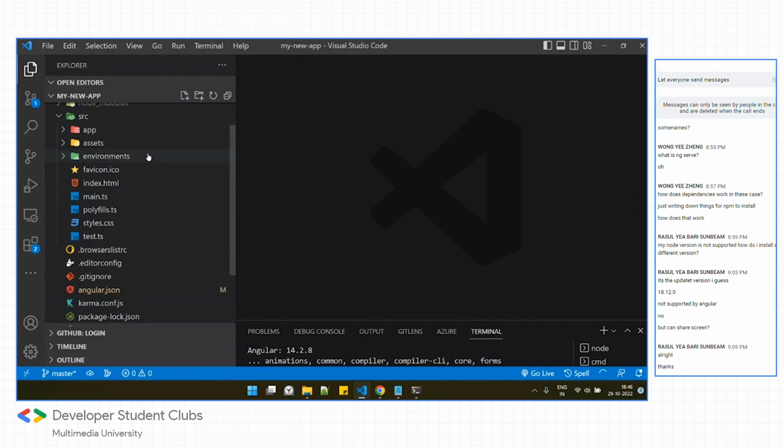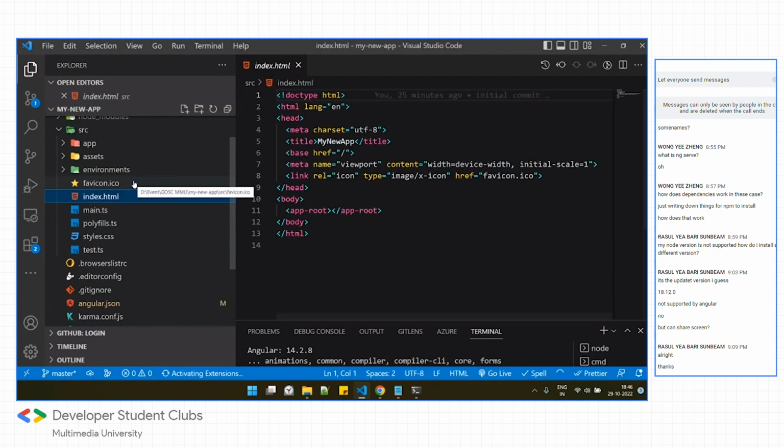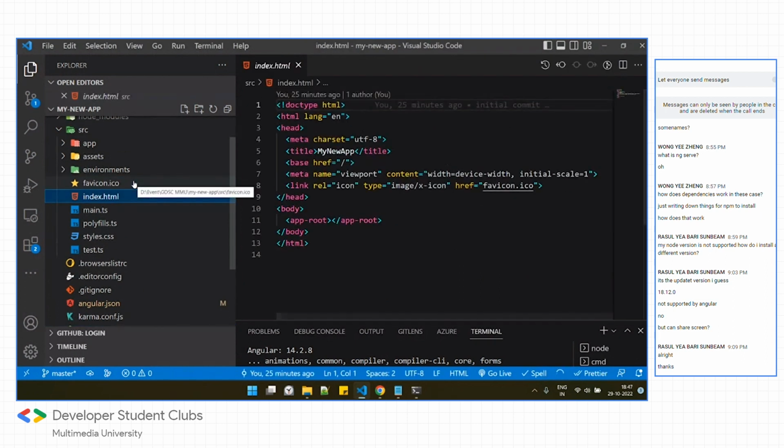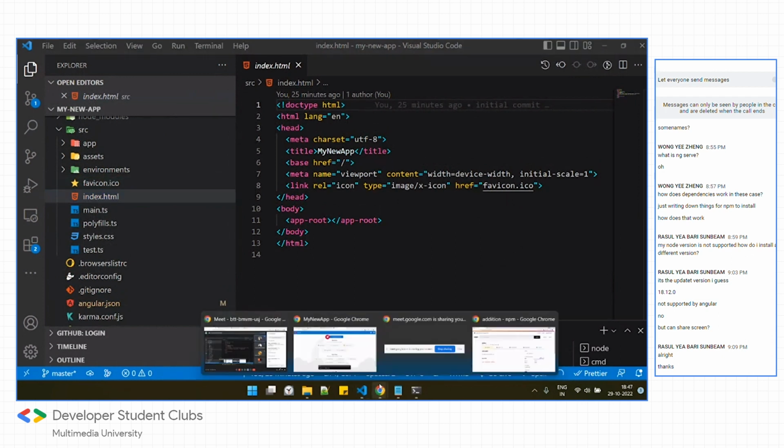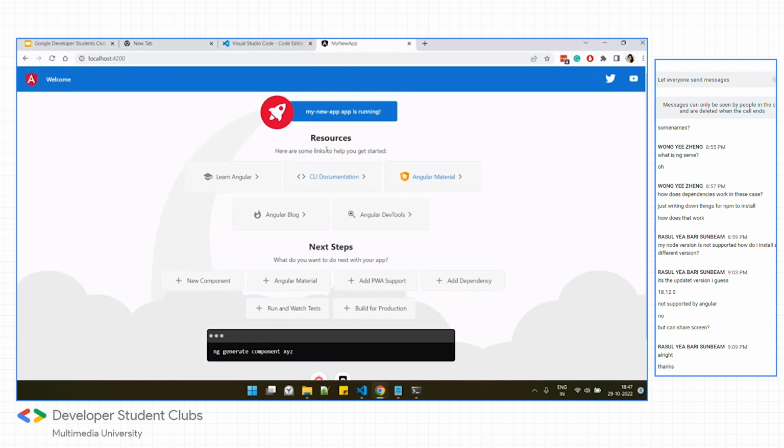Okay, so when we create any kind of website, you might have heard that it starts with an index.html page, right? There is our index page. Over here on the top you can see my new app.